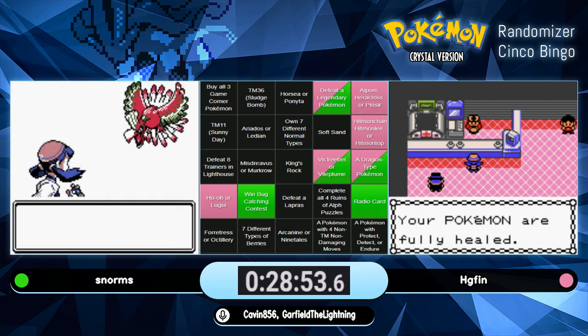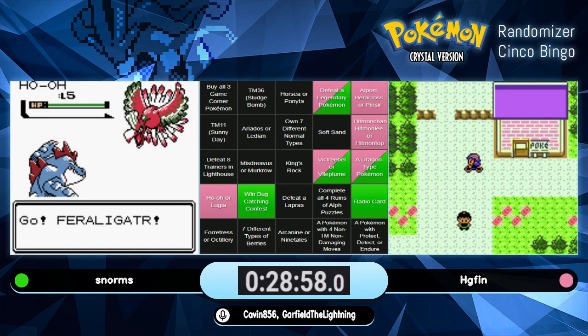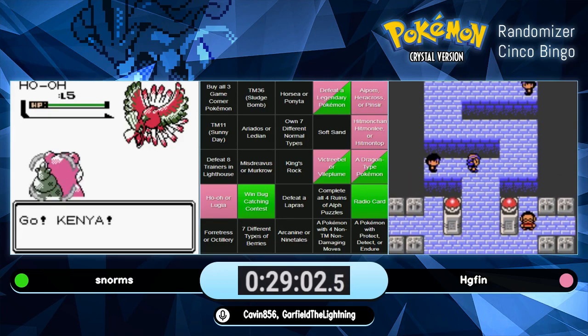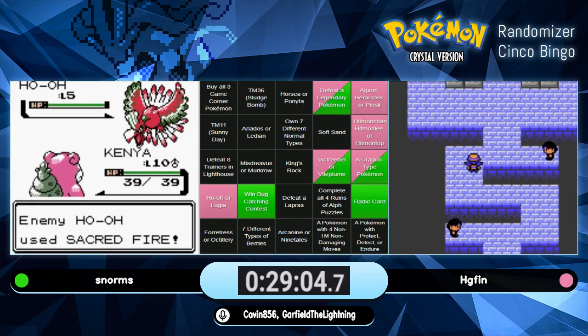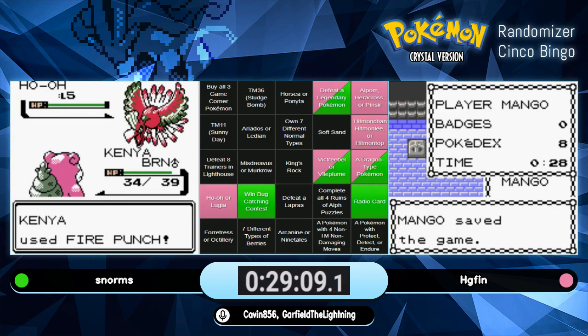Yeah, sometimes that goal can be a problem if the bug catching contest is littered with, you know, unevolved Pokemon or Pokemon with low HP, because HP is a more important stat than the other ones when it comes to deciding who wins the bug catching contest.